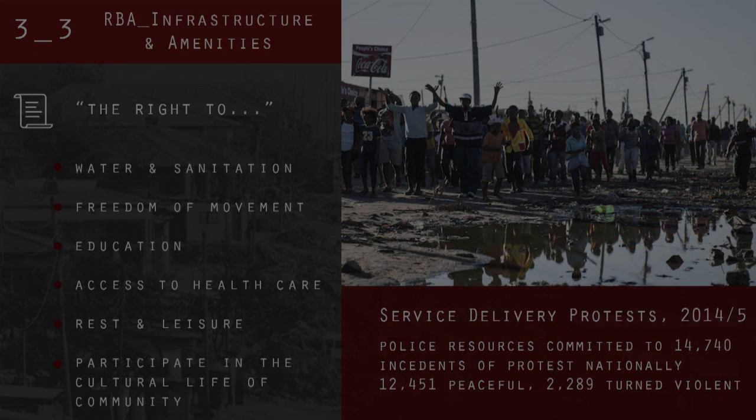National statistics on service delivery protests are staggering. Poor provision of services and amenities violate the human rights to water and sanitation, freedom of movement, education, access to healthcare, rest and leisure, and participation in community. This approach aims to give people a peaceful forum for voicing their grievances, as well as aiding the state in addressing these problems.